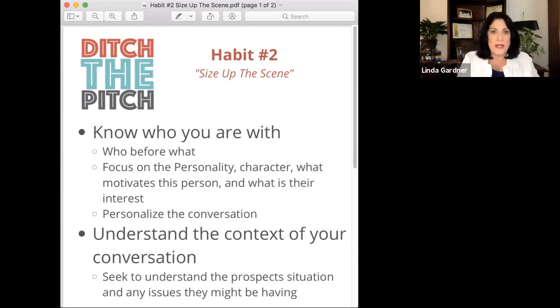Each person is unique, and each conversation is unique to the 2 of you or the 3 of you, and it's fresh to you and it's fresh to that prospect. So you're gonna ditch that pitch and you're gonna go from the heart and learn to be a quick study.